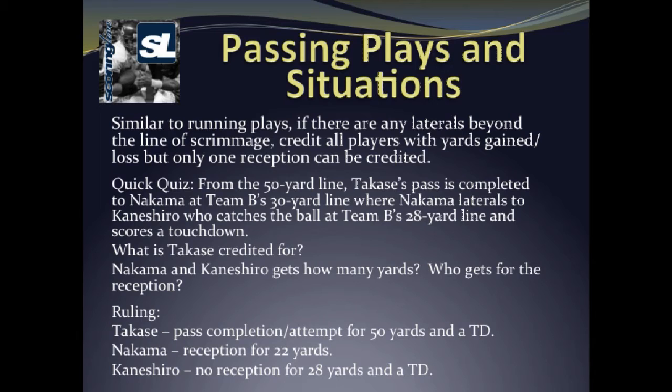It's a forward lateral. We've had a forward lateral. There is a possibility that, for whatever reason, the pass is a fumble and it's fumbled forward. Whether the ball goes backwards on a lateral or the ball comes loose and is fumbled forward, you always have to record where the last player, in this case Kaneshiro, picks up the ball. From the 28 in this case, and he scores. So it could go backwards, it could go forwards, depending on how the ball bounces.